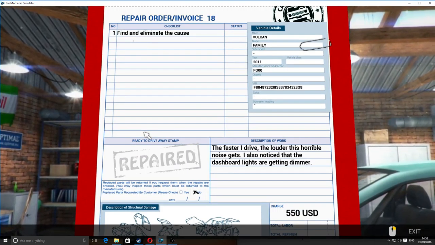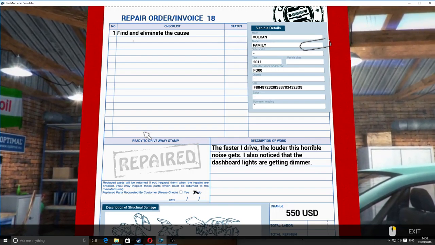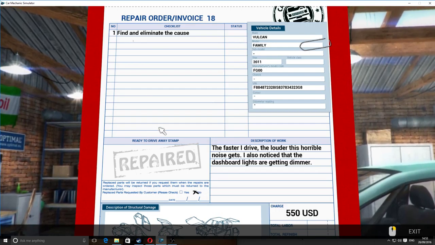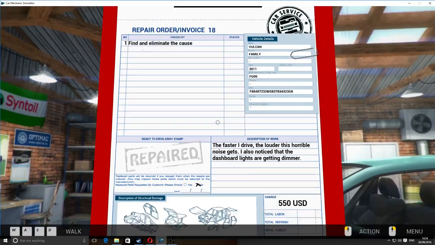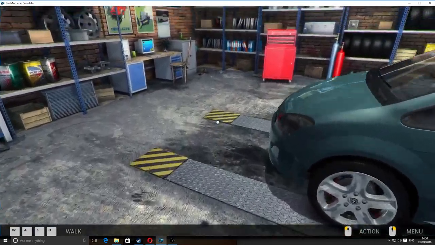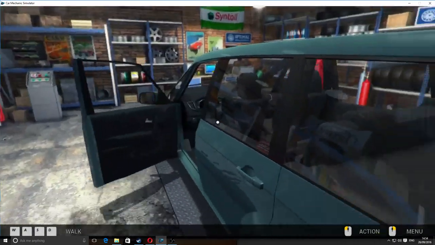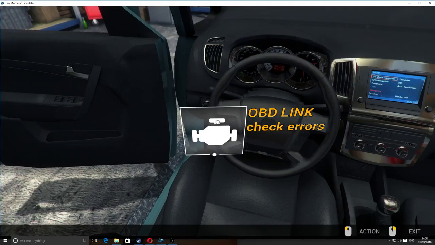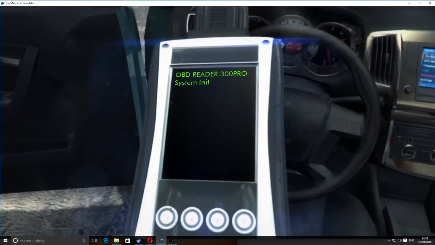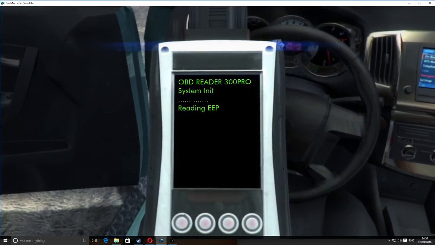The faster I drive, the louder this horrible noise gets. I also notice that the dashboard lights are getting dimmer. Okay. Battery. Let's do our due diligence, shall we? So we'll check the OBD, see if this sheds any light on anything when we look at the parts condition.